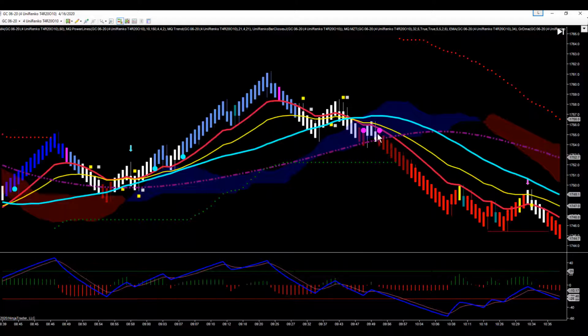Trender Pro 2.0. The dark red bars are telling us that we are now going bearish. The bright red telling us we're strong bearish. So our initial push was a really nice push to the downside. This is a slightly larger bar. We're using a 4-tick trend, a 10-tick offset, and a 20-tick reversal. So that means that every one of these bars are 4 ticks to the downside. So that was a nice strong push to the downside.